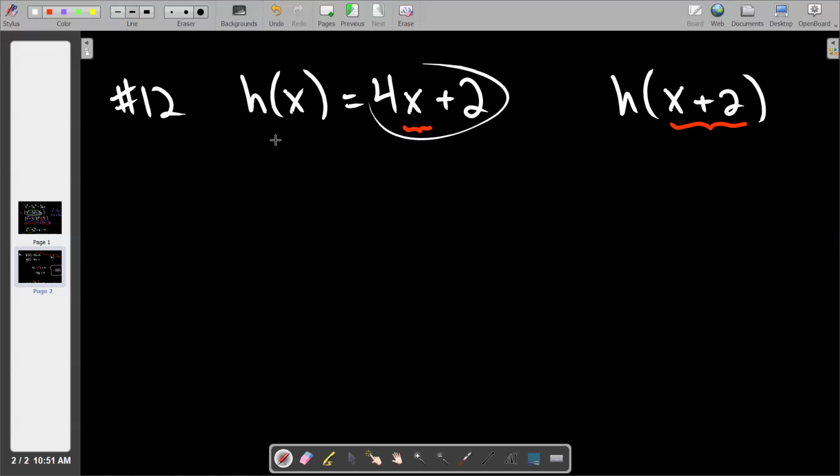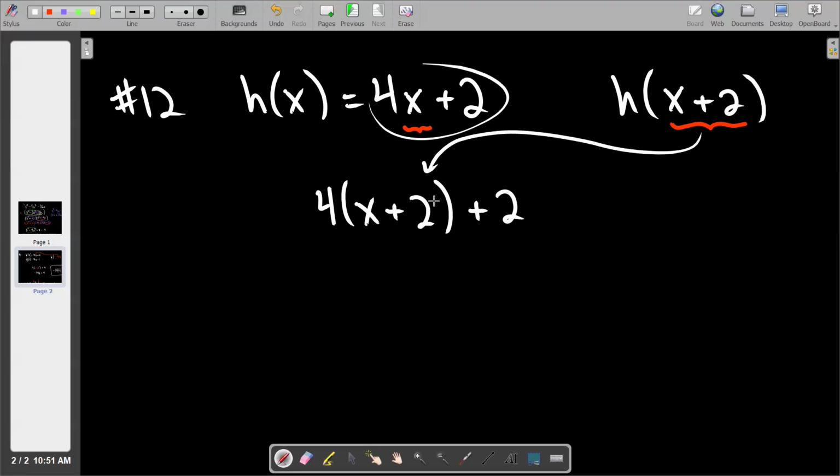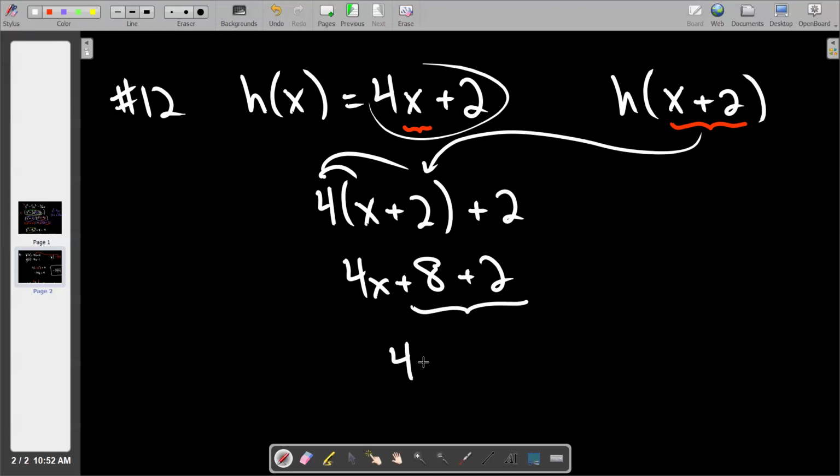So we take this function rule and we copy it down. But when we get to the input, we take it out and put a space, like a landing zone, if you will. And then the x plus 2 is going to go flying in and drop itself right in there. Is that clicking? Really not much going on there. And then when you distribute, you get 4x plus 8 plus 2. And these ones you can put together. What do we get? So we get 4x plus 10. Done.